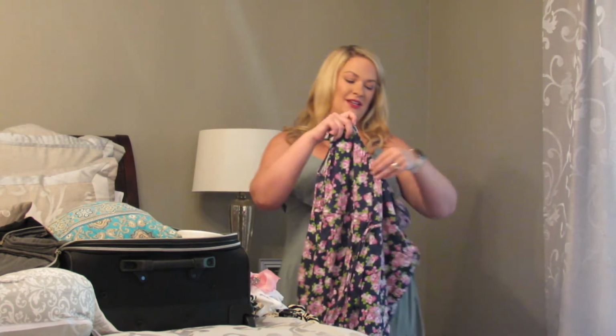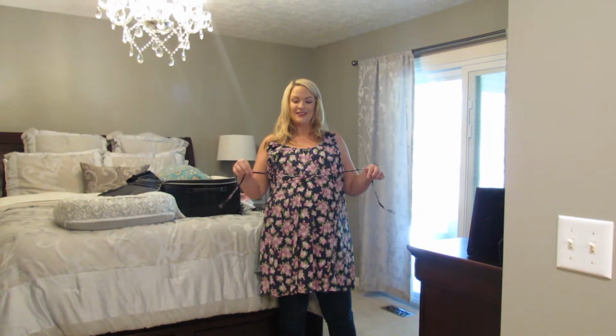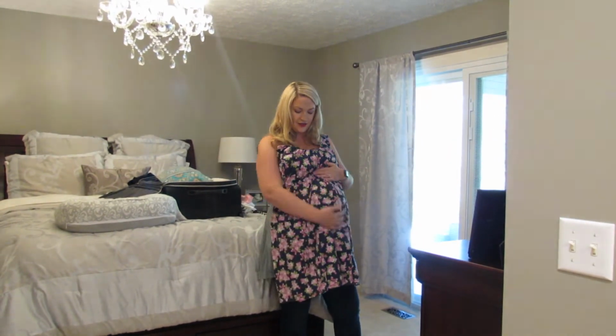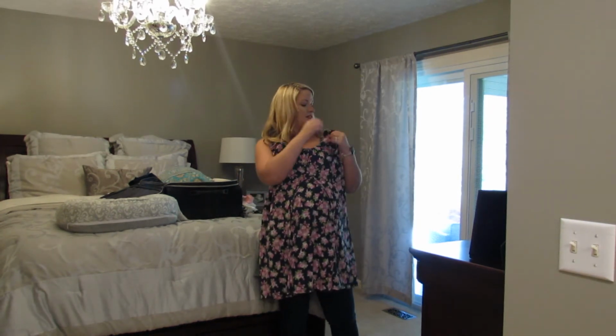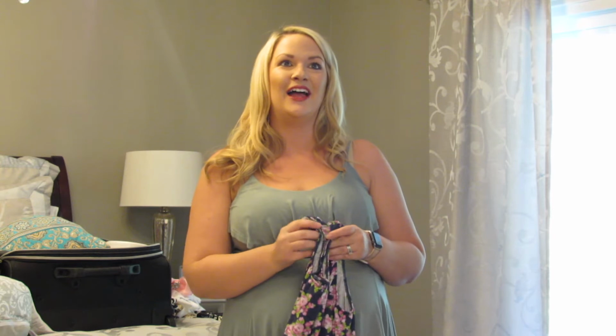So this is called a Gownie, and I know it looks huge, but it's not supposed to be. Can you come up a little closer? Of course. Let me get it spread out here on you. Our little model. Yes, but it does cinch at your waist to kind of accentuate your bump a little bit. But what's so nice about this is, one, that it's really soft compared to the hospital gowns. Hospital gowns, you'll get two, and they'll make you put it on front and backwards. And I had to walk down the halls, and I was very self-conscious about that. And the material was not comfortable, and I didn't know any better back then.